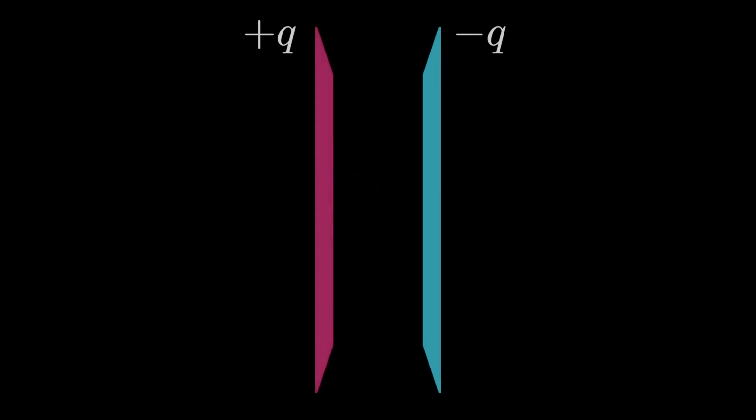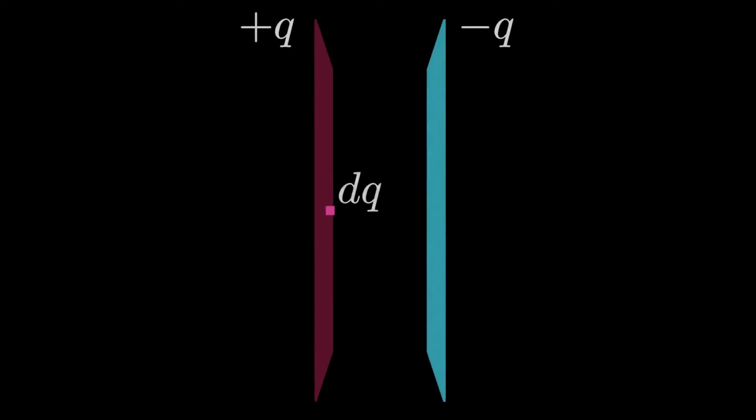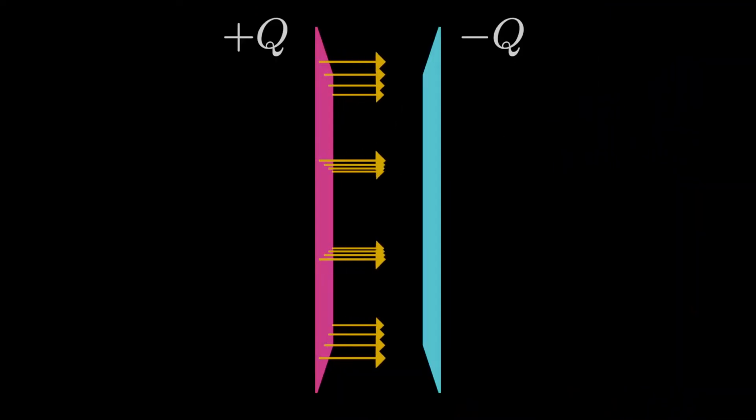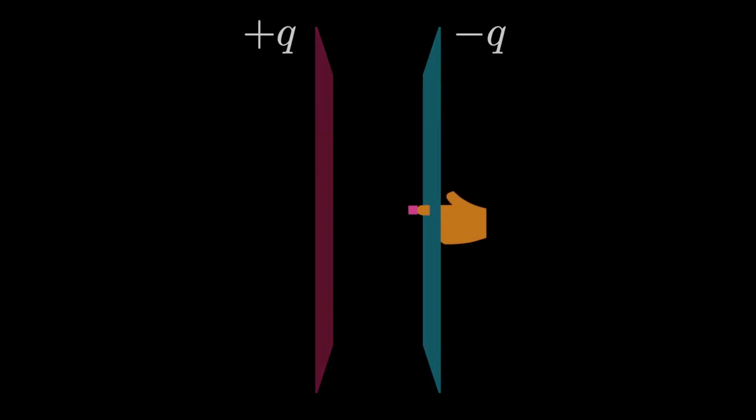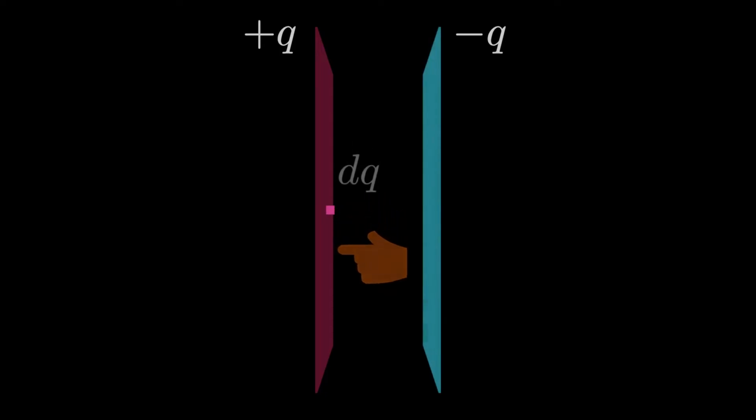First of all, why does it require any work from us at all? This positive dq is attracted to the negative plate and repelled by the positive plate, so we're ripping it apart from its friends at the negative plate and taking it over to where it doesn't want to be, close to all these positive charges. More technically, the plates generate an electric field pointing to the right. So in moving a small positive charge against that electric field, it requires positive work on our part.